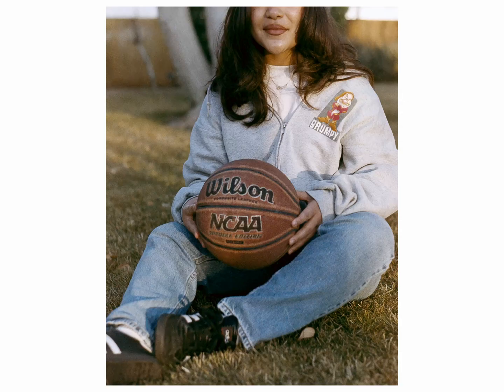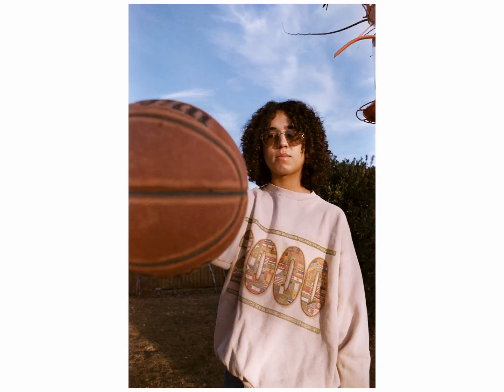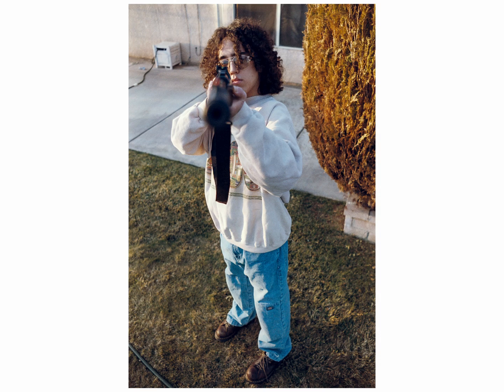So these first few photos were taken in my friend Ramsey's backyard around golden hour. Normally this would be a good thing, but I was shooting this film at 50 ISO, so it was a little harder to expose with less natural light.